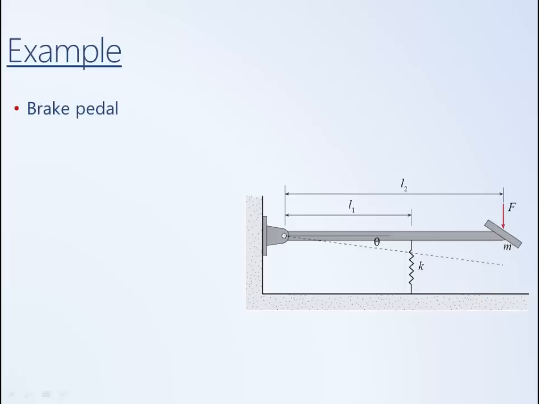In this example, we will model a brake pedal. That is, we'll determine the governing equation that models the dynamic behavior of this brake pedal. This is something that could be important when designing an electric vehicle, because electric vehicles need to use a brake-by-wire type system in order to allow regenerative braking.